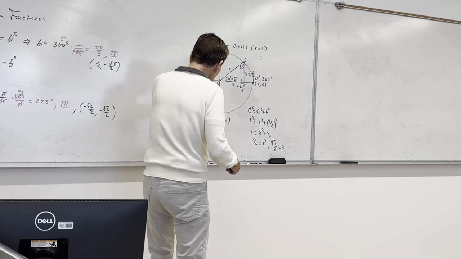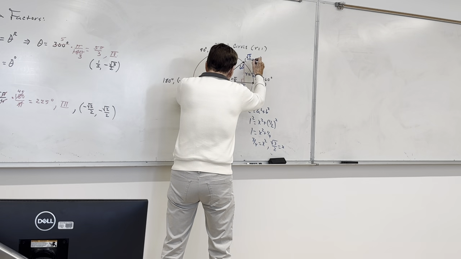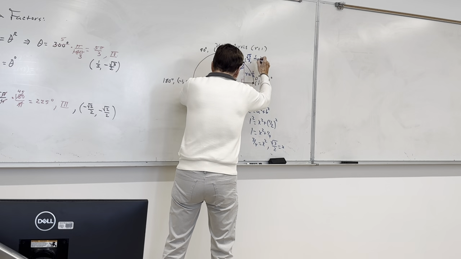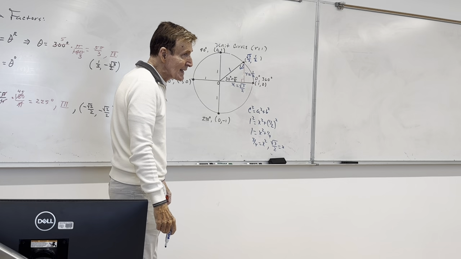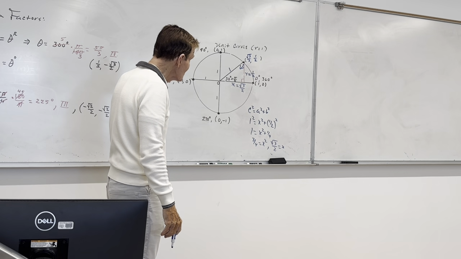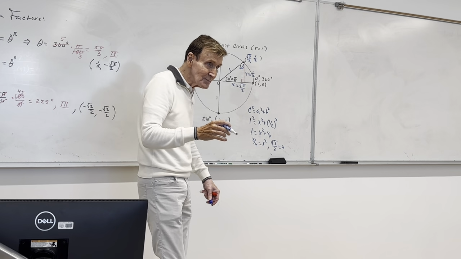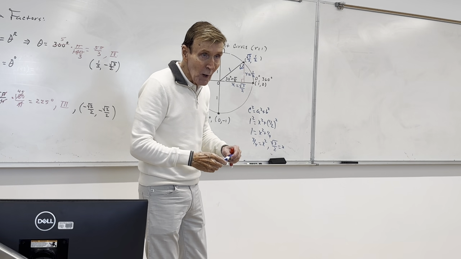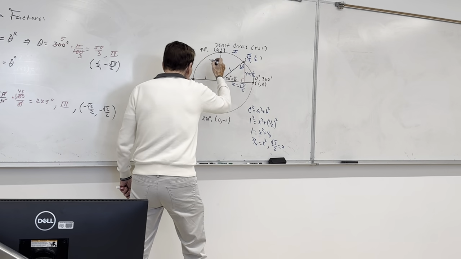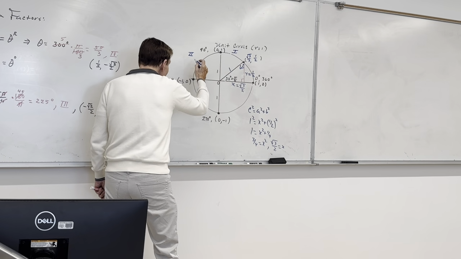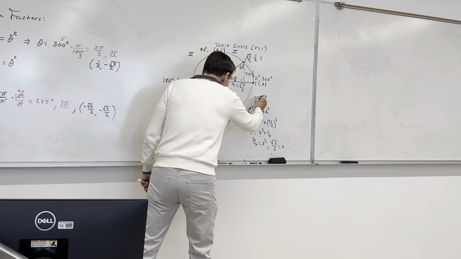Now, what does that give me? That gives me that the x coordinate is radical 3 over 2, and the y coordinate is 1/2. And that's for a 30-degree angle, pi over 6. Okay? Now, let me label the quadrants. This is quadrant 1. We all know that. This represents quadrant 2. This is quadrant 3. This is quadrant 4.